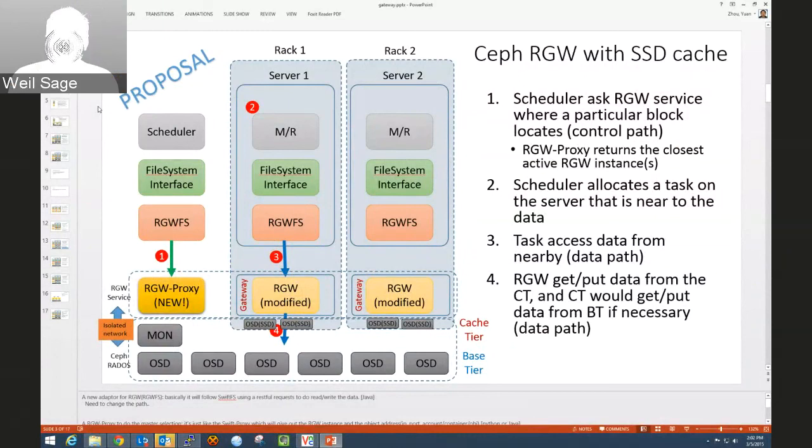I think I understand. That doesn't happen here. There's actually no copy in RGWFS. It's just an abstraction layer using RESTful interfaces. So there's no data copy here. The data is actually read through the RGW instance through a RESTful interface. Yeah, I know this BP can do this. Okay.